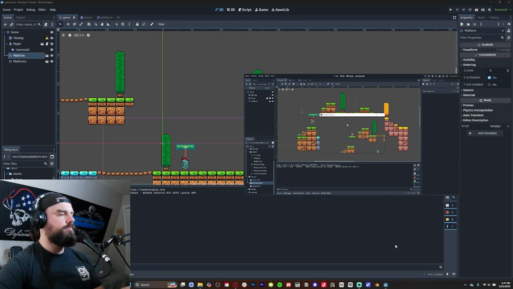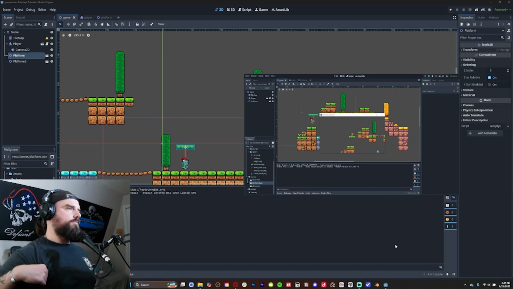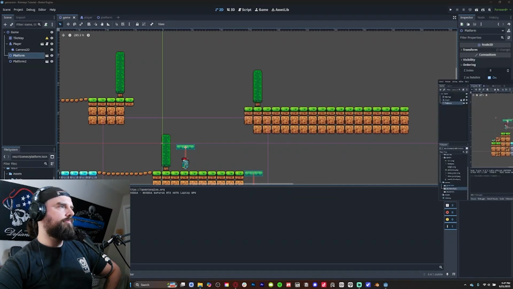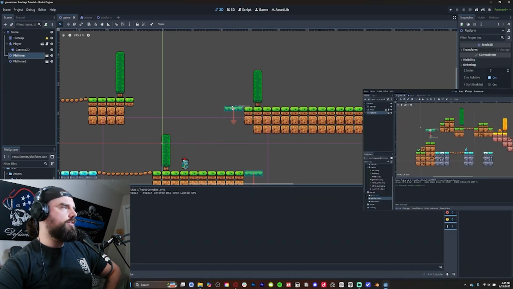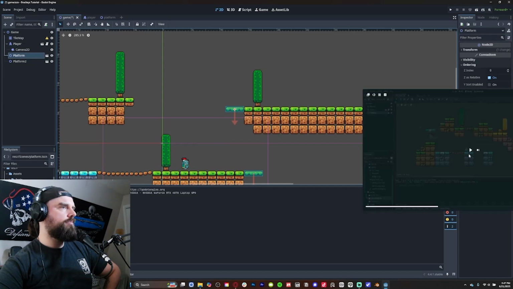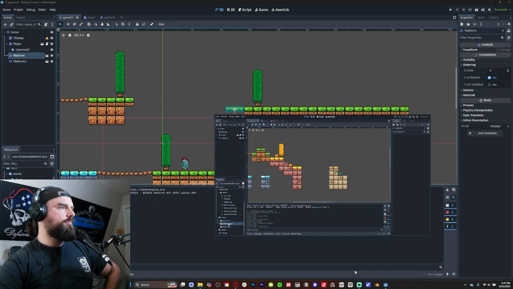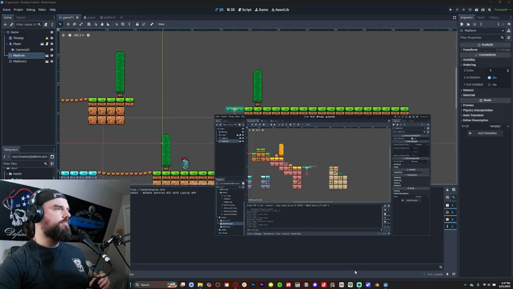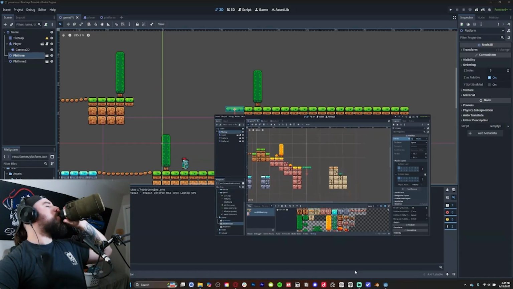So our platform is working, but it's currently just hovering there. We might want some platforms to move around to increase difficulty. So let's use animation to do that. I'm going to leave this platform here as kind of a static platform. I'm just going to move these now to about where I want them. Place it there. Then I'm going to place another platform over here by simply dragging it in. This is the platform that I would like to move back and forth. In fact, let me just go into the tile map and make this gap even larger.